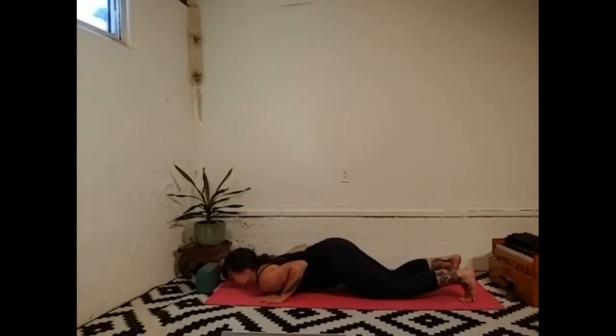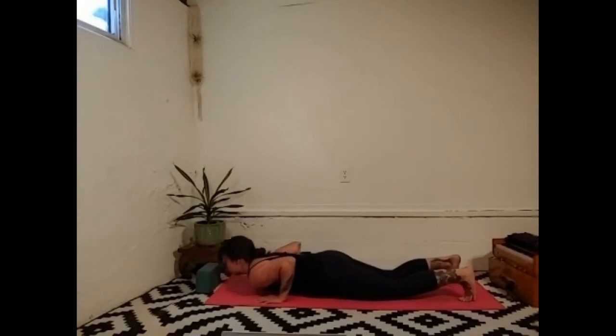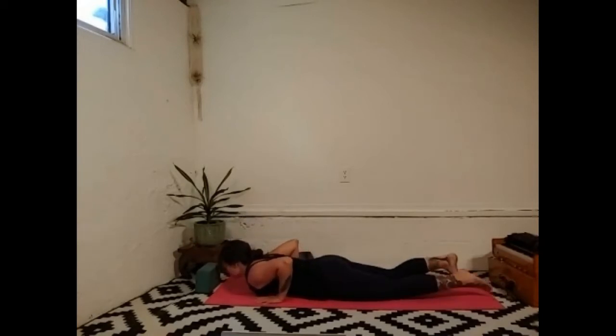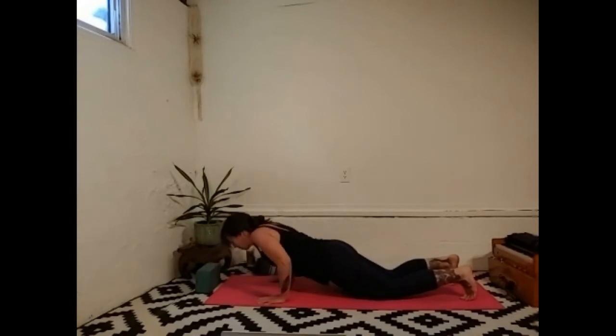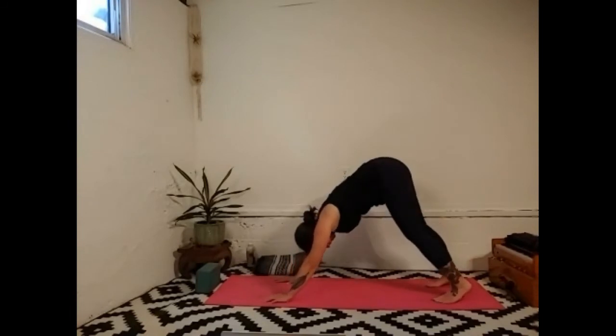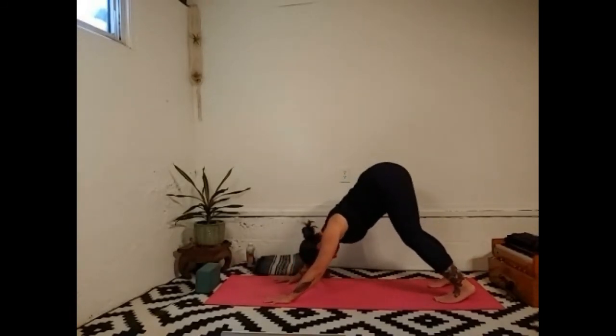Scoop your low belly. Inhale, press your chest forward and up. Lengthen through the toes and find a baby cobra, please. As you exhale, release the back bend. Hook your toes. Press yourself up through tabletop, plank, and then back to downward facing dog, please. Root down through the hands and the feet. Soften through the jaw. Soften your gaze.